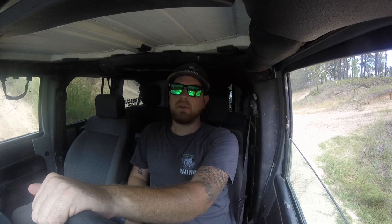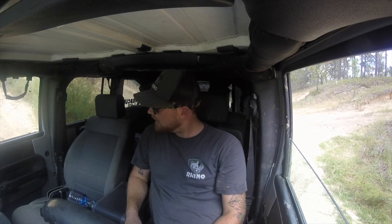It's kind of like in California, this would be the equivalent to a fire service road. Nothing real challenging. I've only put it in four-wheel drive one time out here. There are some obstacles off to the sides, though. It's starting to get a little bit deeper sand, but nothing overly crazy. Pretty much you just drive the service road, forest road, all the way through, and then there's trails off left and right of that, and then you can pick your line. Right now, we're in a deep sand pit area.